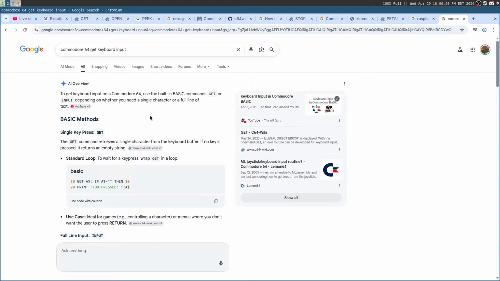So we just get a keyboard character. If the keyboard is empty and the input, oh man, the input is empty, then go back to 20.